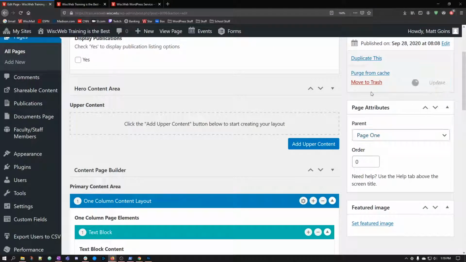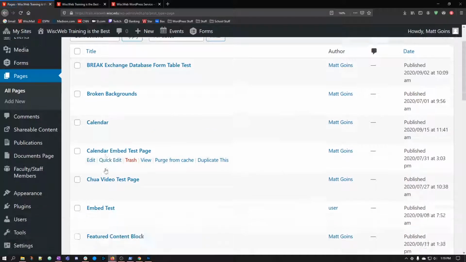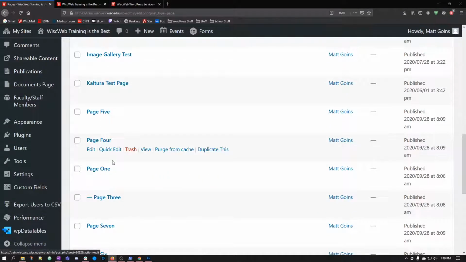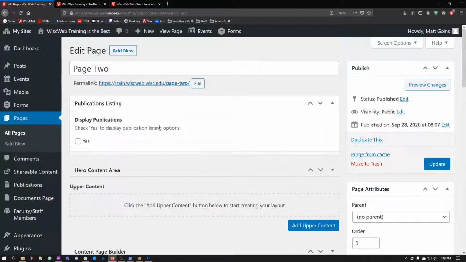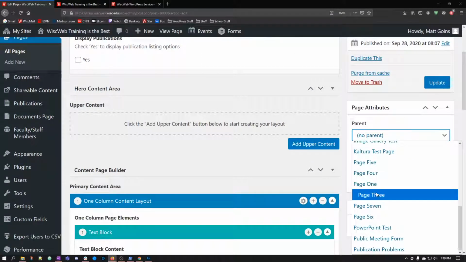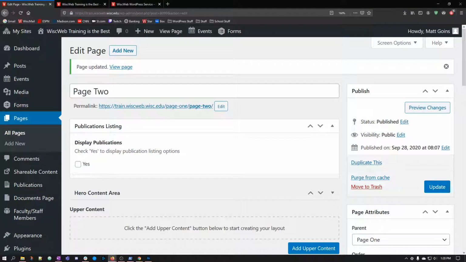So now when I do that, I click Update. And I'll bounce back out to pages, and I'll only do this for a couple. Let's find page 2. And parent, page 1, update. And again, if you have any questions, go ahead and throw them in the chat over there. I'll try to get to them as I can.